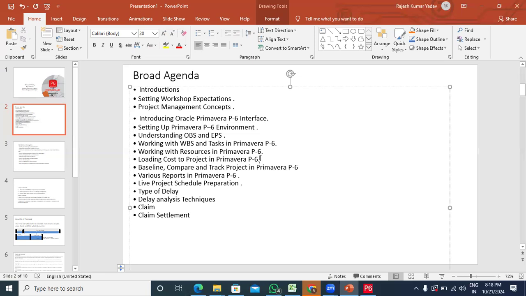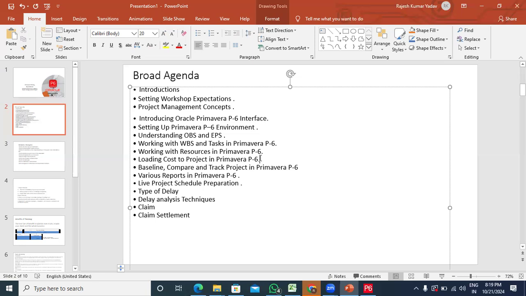Planning and monitoring is the main purpose, but in many industries, like metros, when you are going to take a time extension on a project, we have to give our delay analysis techniques. The delay analysis methodology is very important.